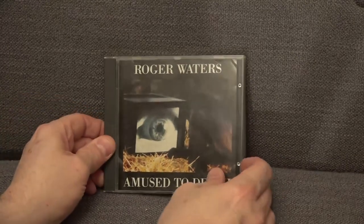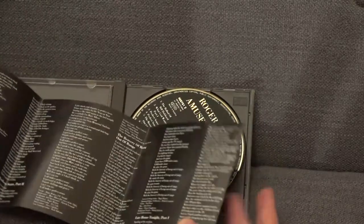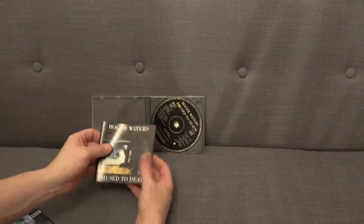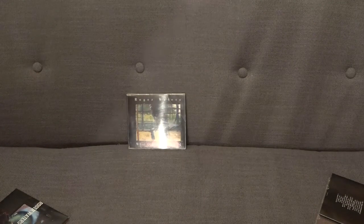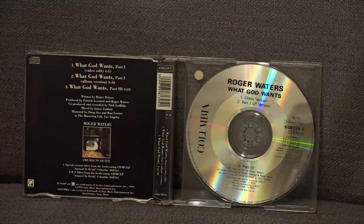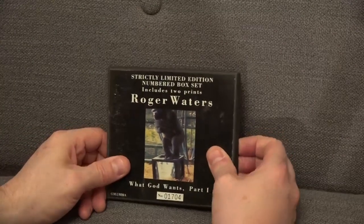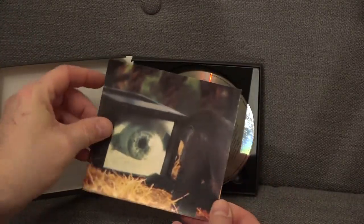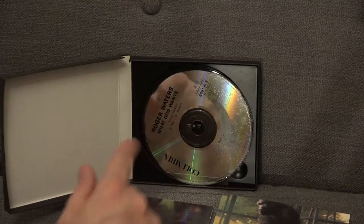This is my original Amused to Death CD from 1992. It's got a nice little fold-out sheet inside with the lyrics on, and that's kind of how CDs were released at the time. Also released at the same time was a single - What God Wants, the lead track from the album. This CD single is just like any other with a basic J card. It was also released in this limited edition box - mine's got a quite low serial number of 1,704. Inside we've got an art print with the main photo from the album cover, another photo which I think is a still from the video, plus the CD.